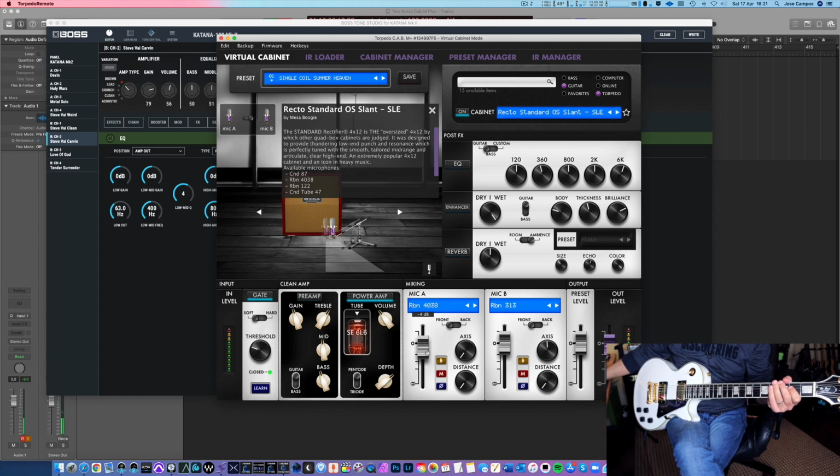Now lower this one. That's a lot of bass. So now we're going into here our depth control. So like this. Let's go into our EQ, see if we can do something here without going into the Katana.